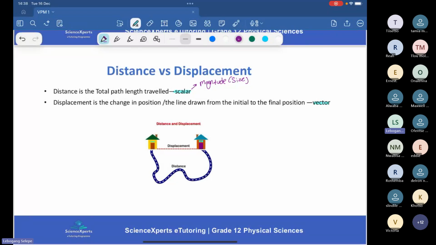For example, mass of an object. We can't say that an object is 10 kg up. That does not make sense, right? So we always give the size of the object only without even including the direction. Whereas with vector quantities, they have both the size and the direction. An example is displacement, right? When an object is displaced, we want to know where exactly it has been displaced. Has it been displaced to the right? Has it been displaced upwards? So we need to mention those things as well, right?